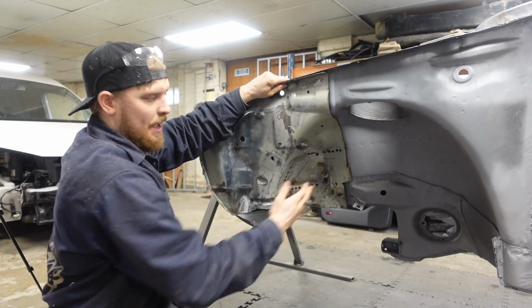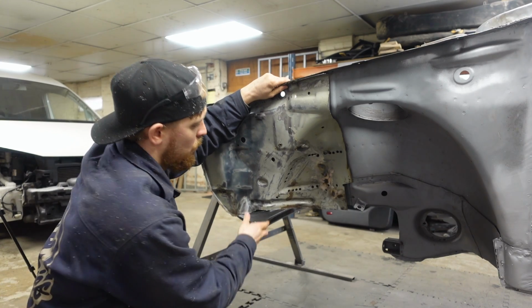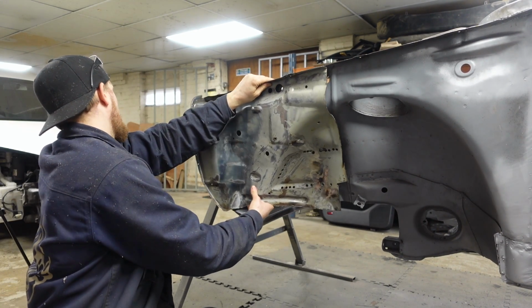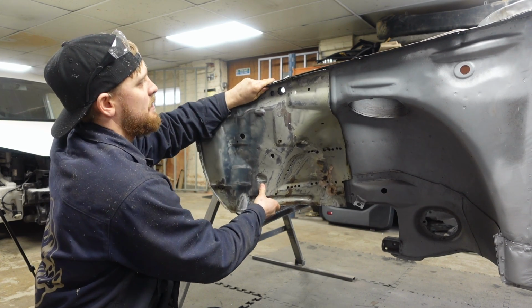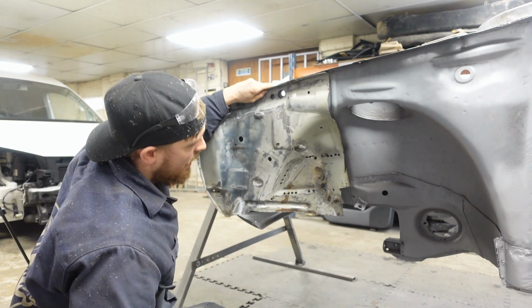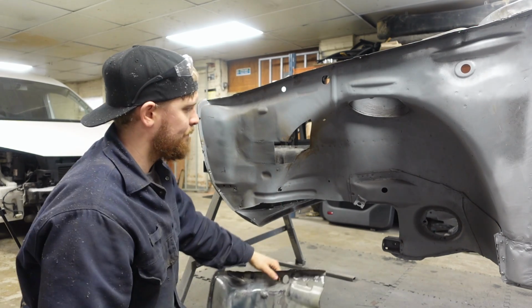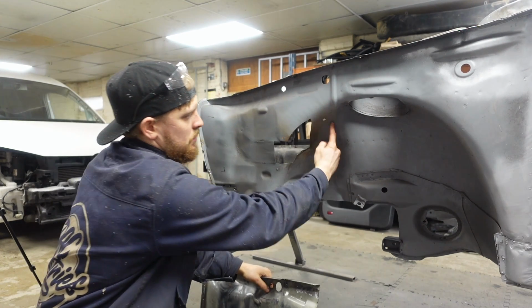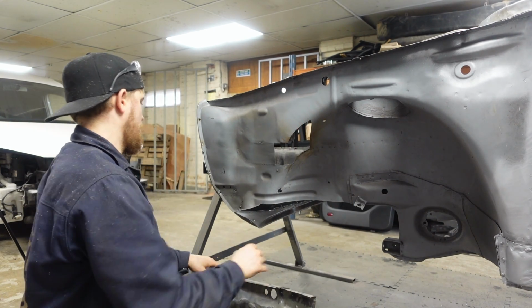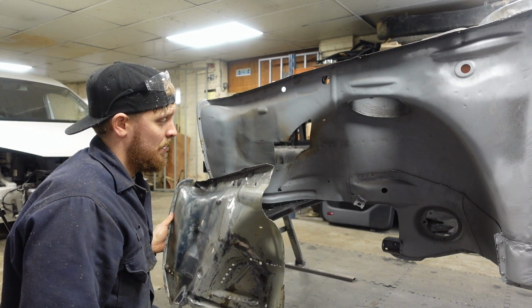So we can clamp it, get a bit of a workout as to where we're going to cut it, and then cut it basically. What I'm thinking I'm going to do, because this is obviously not exactly in the correct place, is we'll try and get it somewhere near, clamped roughly to it. We'll trim a bit more of this off to where we want it to be, iron it in. We'll put a pen mark on this chassis leg. We'll then cut just in front of that, cut it off, and then with that we'll be able to get this where it needs to be. And then we can do the cut for where we're going to weld it.